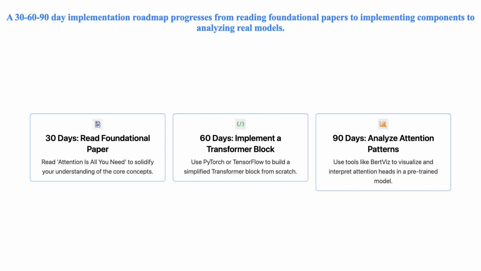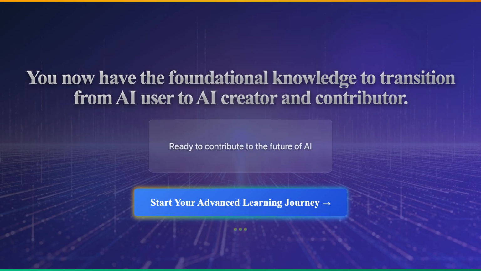For data scientists serious about Gen AI research, this roadmap provides the foundation for contributing to cutting-edge developments in transformer architectures, attention mechanisms, and language model optimization. You now possess the foundational knowledge that separates AI users from AI creators. This mathematical understanding of transformer architectures is your entry point into the most exciting field in technology.